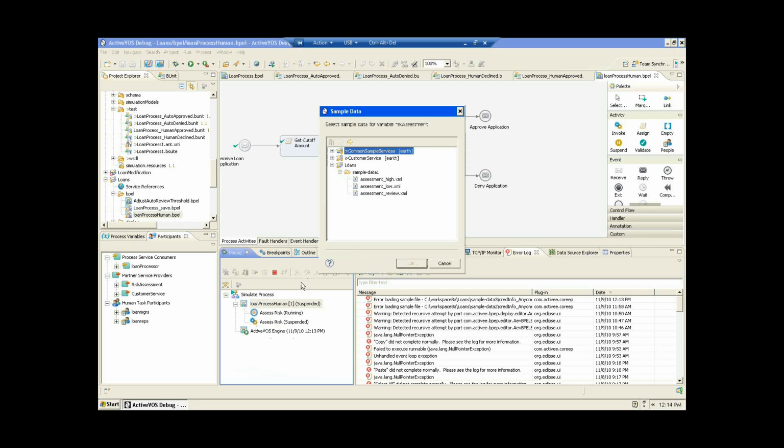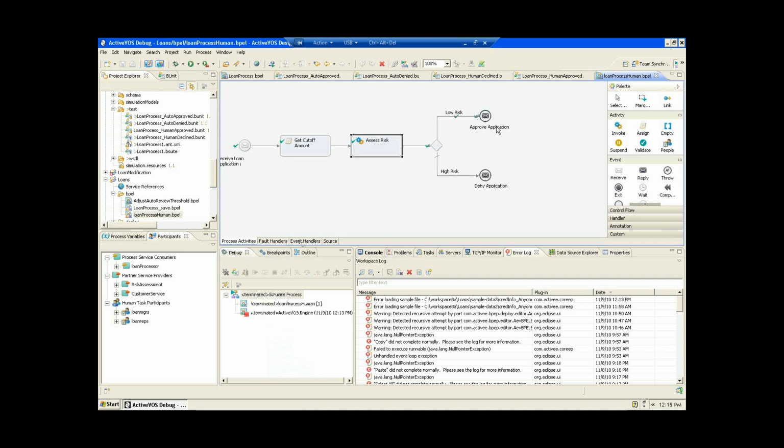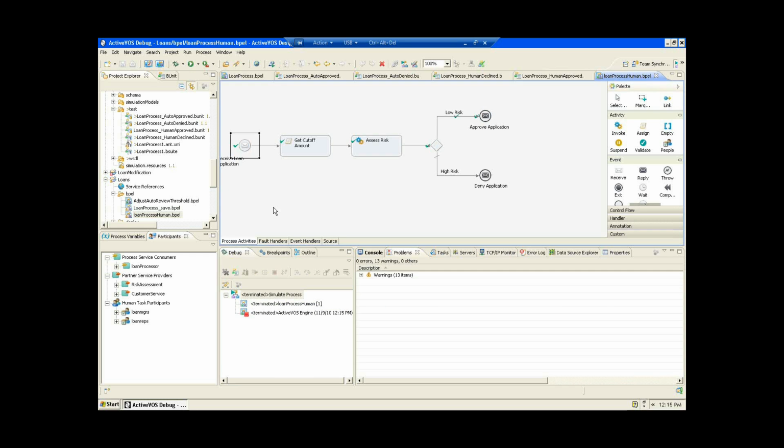That external service needs to respond, and how it responds is unknown, so we have to pick fake data. So I'll say low, and then I can continue. I can just say go to go out to the end. So this thing runs the process, and now from there on, if I run it again, if I clear the state and say, okay, now run this thing again, it will not ask me again because it's got the data associated with the various variables.